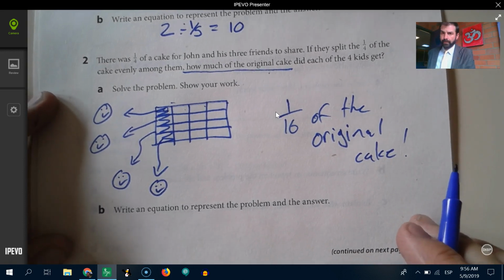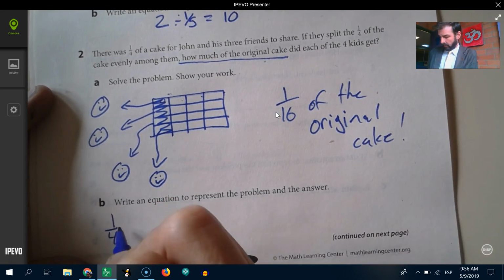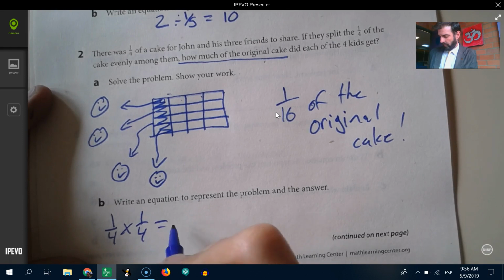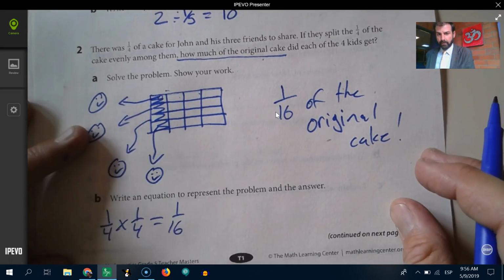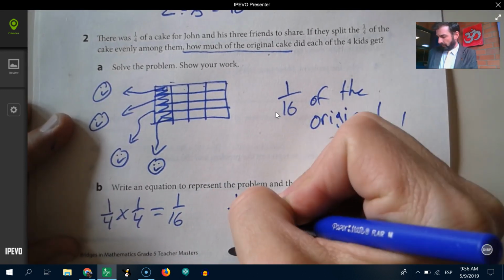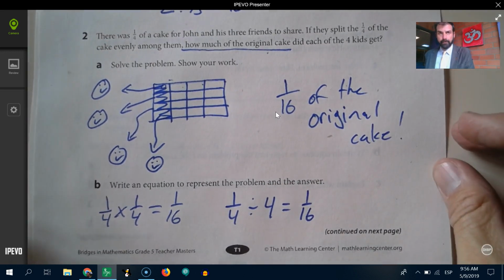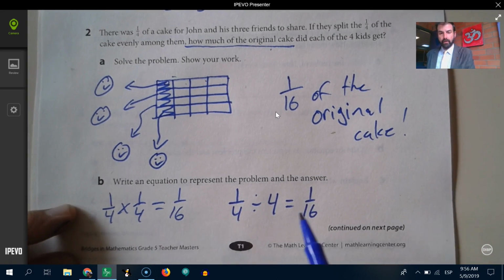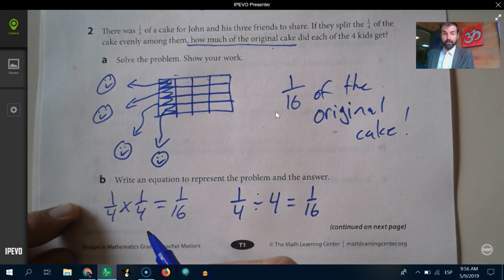Okay? So since this is division, but it's also what? 1/4 of 1/4. So you could say 1/4 of 1/4 equals 1/16. That's correct. That's the math. And you can also say that 1/4 divided into 4s equals 1/16. So they're both the same. Okay? This is how you figure this out. This is how you think about it. This is why, if you do the inverse and multiply, this is why this works. Okay? This is why this works.